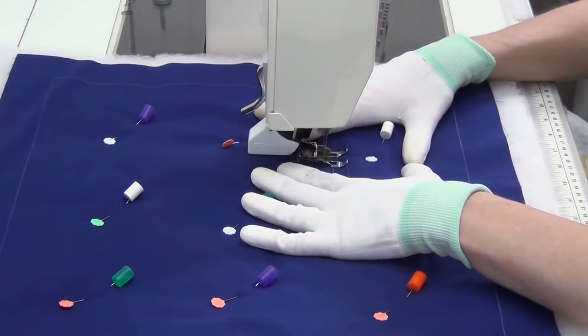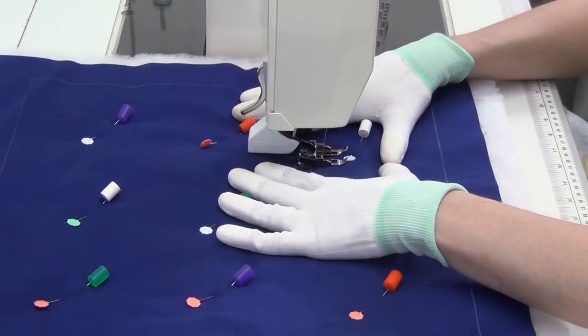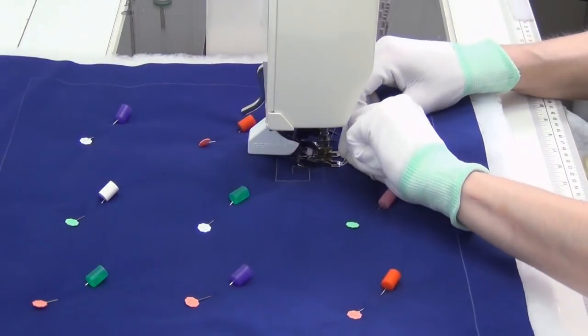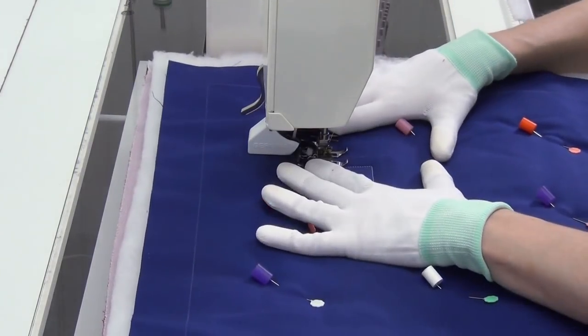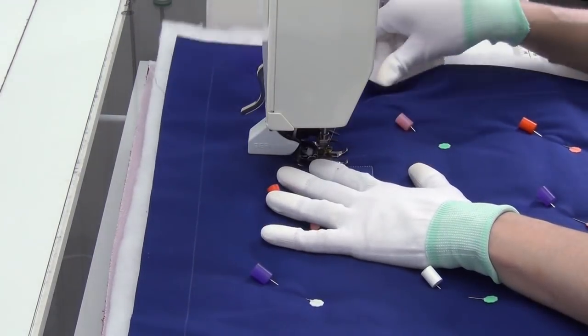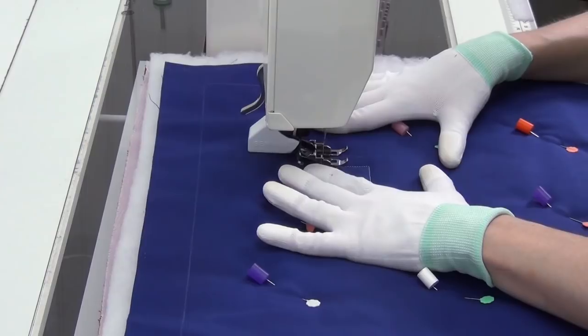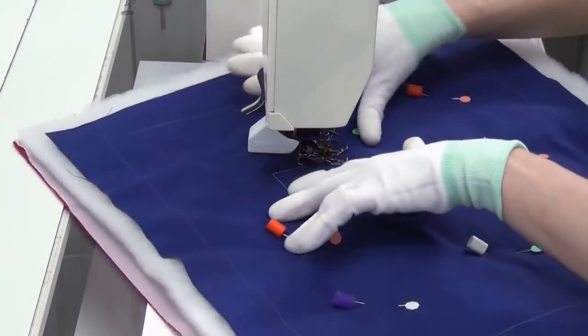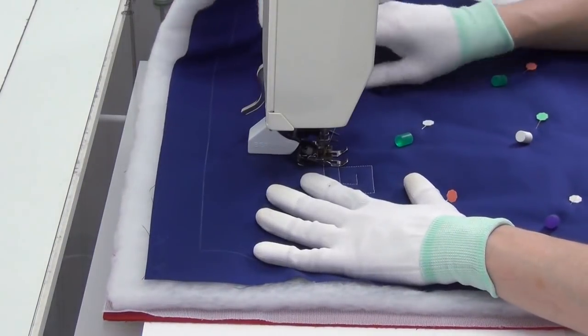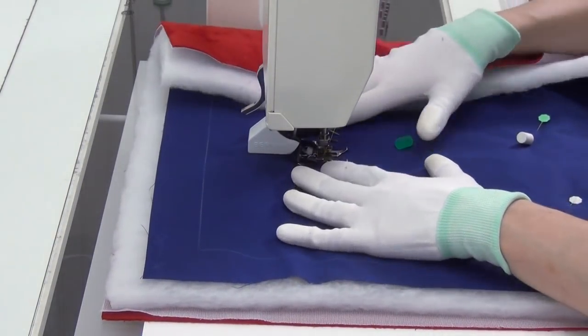So you really don't need to mark very much, just maybe one or two rings of the spiral and that will be plenty. So I'm using the edge of my walking foot as a guide and what that's going to produce is a half inch scale. Scale is the distance between your lines of stitching.